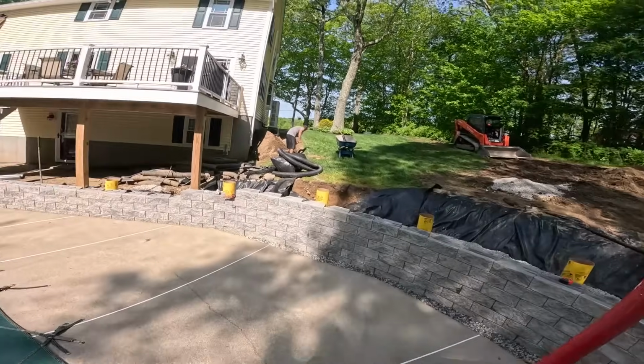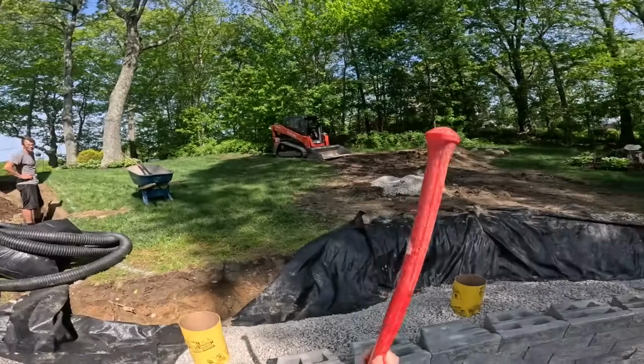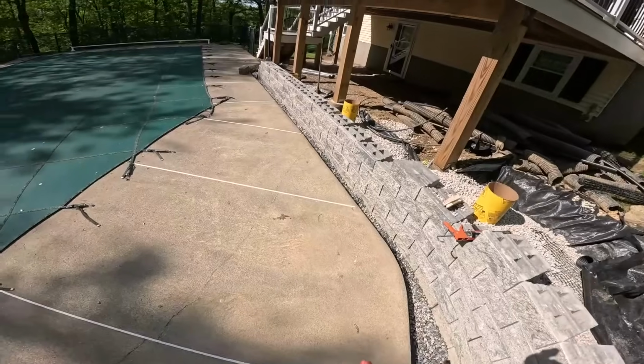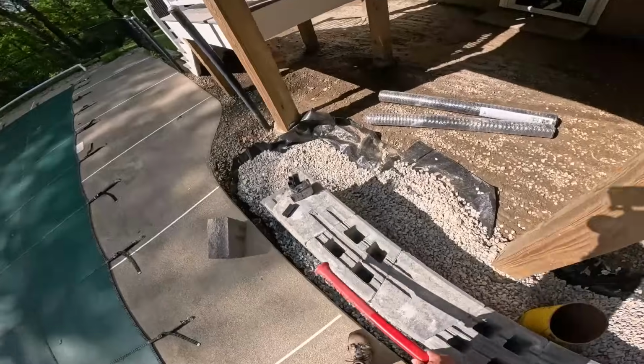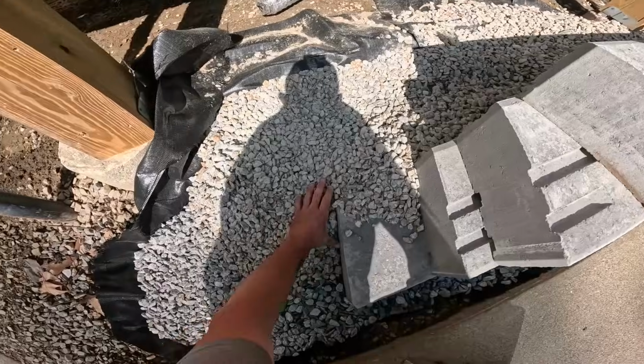Hey, you think that's paint on this hammer handle? Oh yeah. I can't believe I did that, bro. It's like a group of birds just coming by trying to hit the same spot, dude.